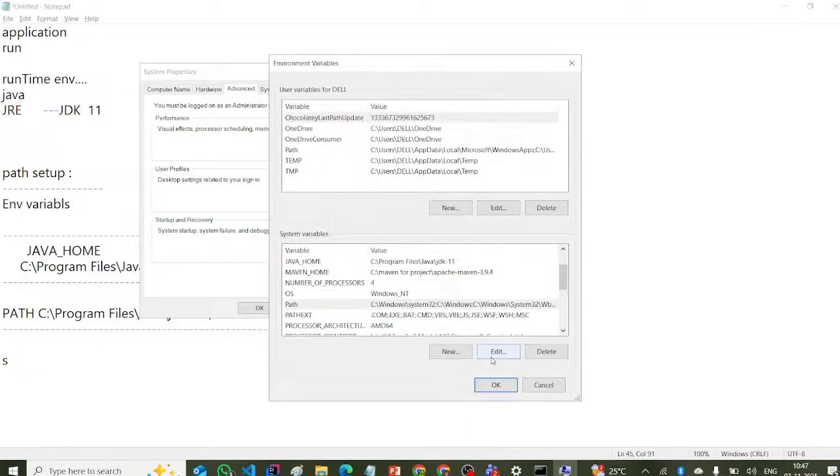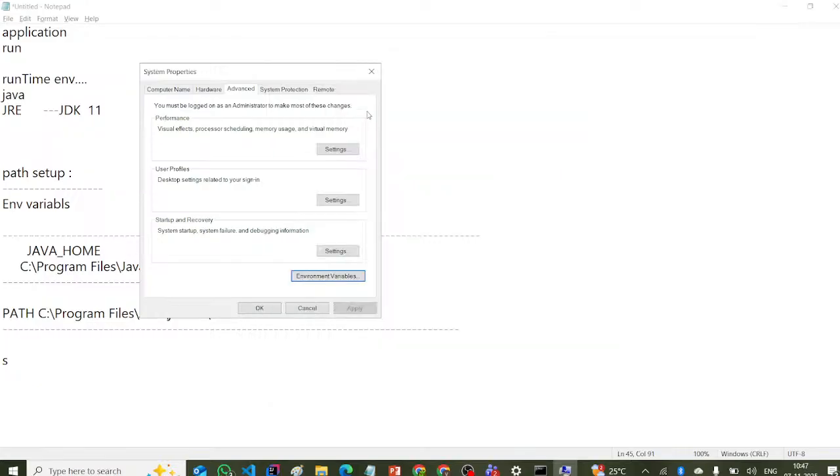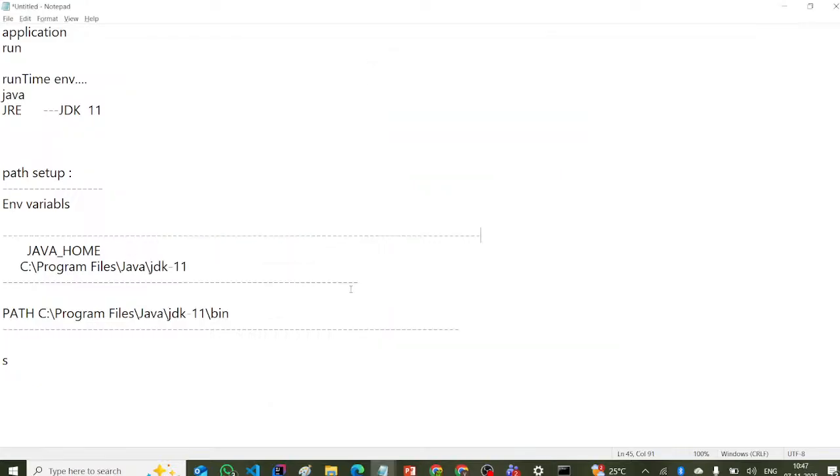Then click OK, then click OK again. So now we downloaded the software, and after that we set the environment path for the JDK.